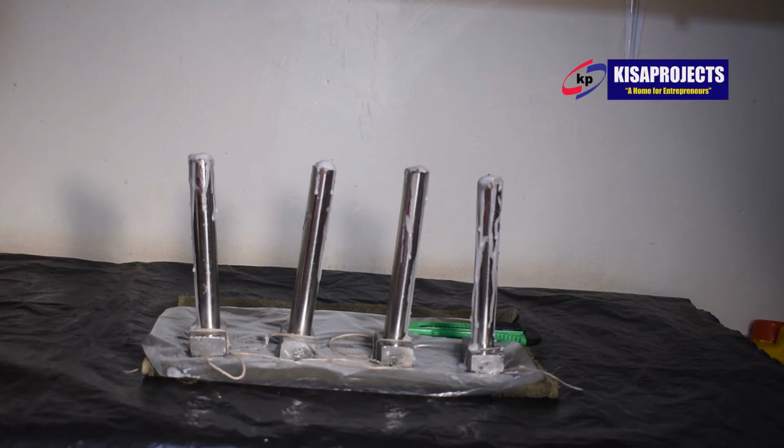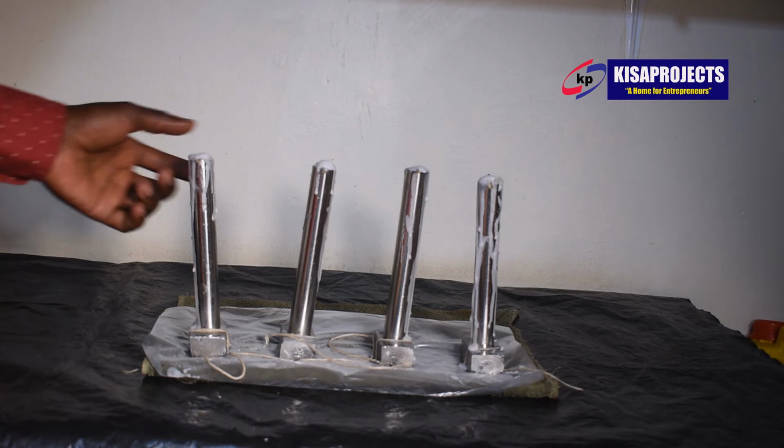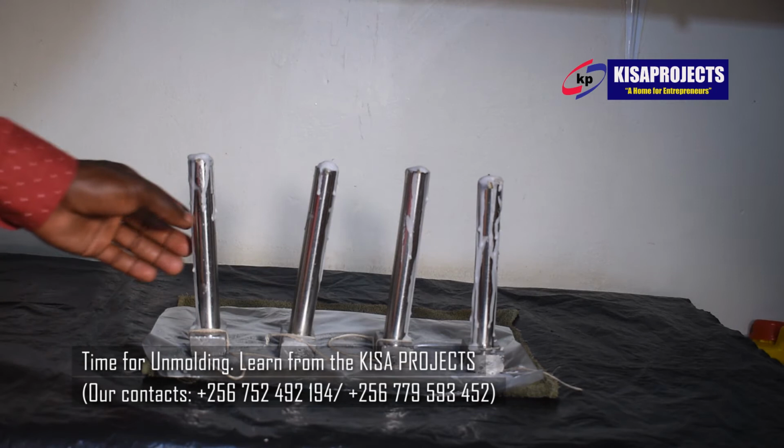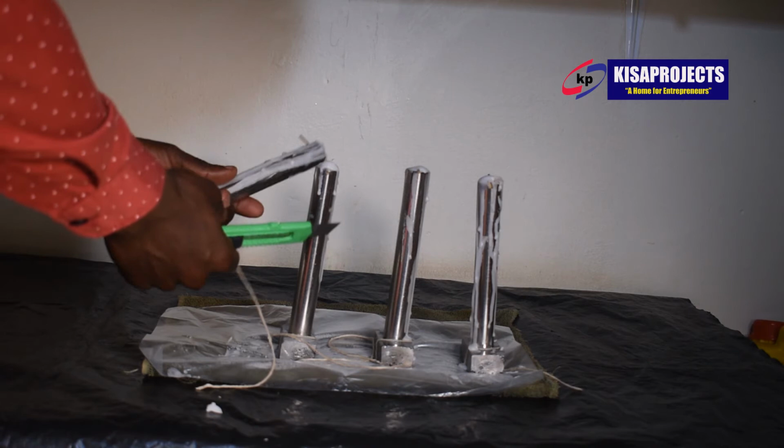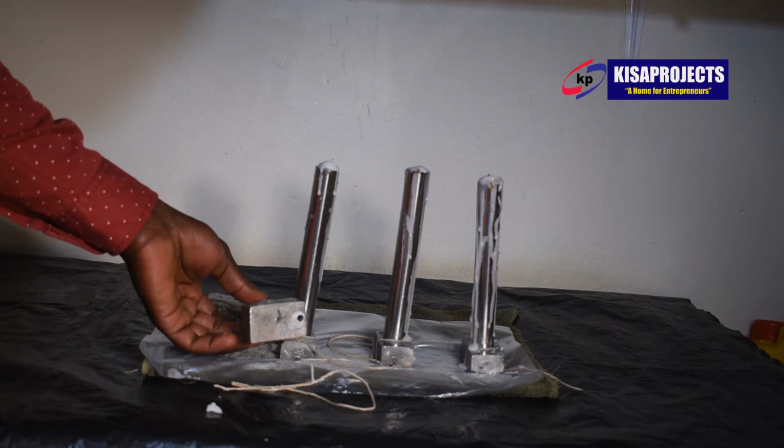Now we are done with making our candles. You can see the wax is hard enough. Now it is high time I unmold. Start by trimming these bottom wicks like this to make them shorter. Make it shorter like that.